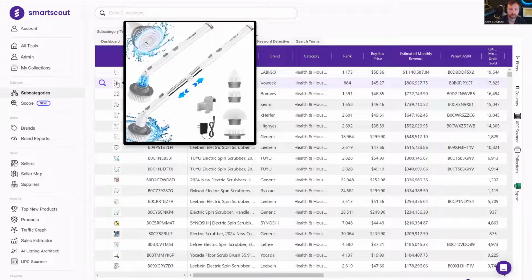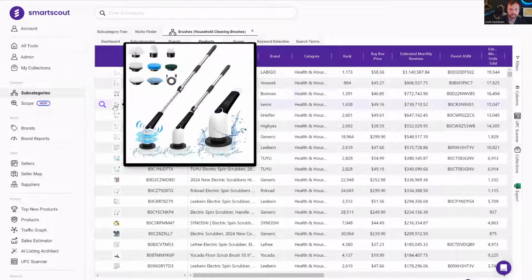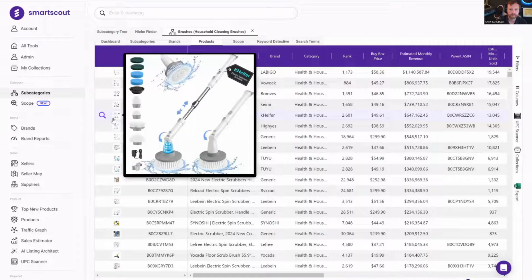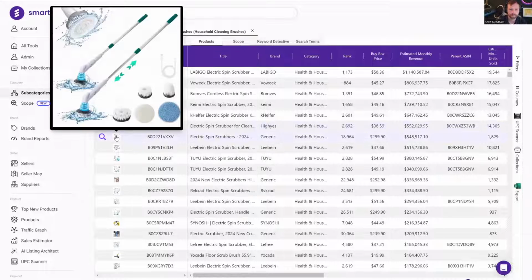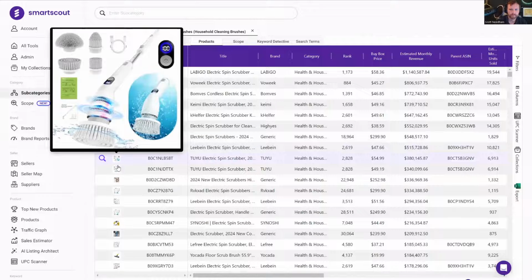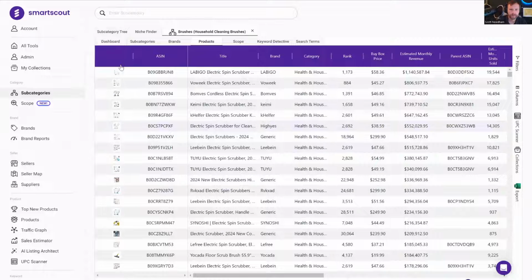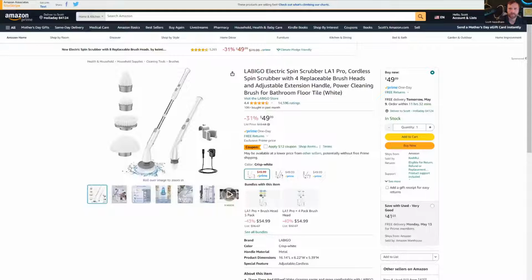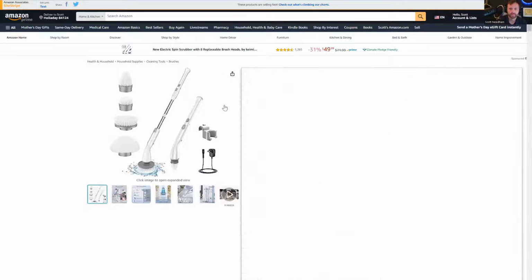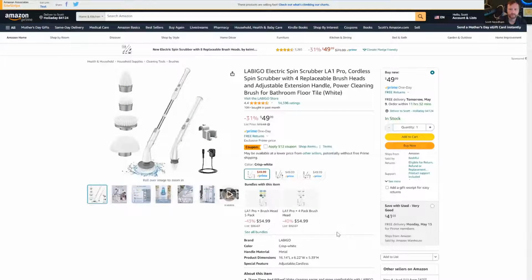And then I can look at the brand and see everything that brand sells. The number one seller is Labigo, selling this interesting little brush kit thing. Now I can pull up inside of SmartScout the full brand and see what they're doing, what else they're selling, what their keywords are.